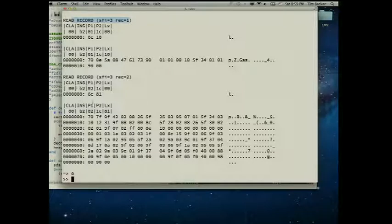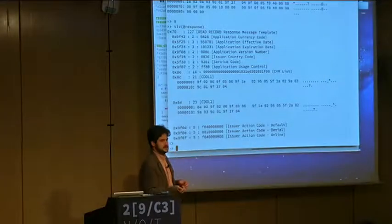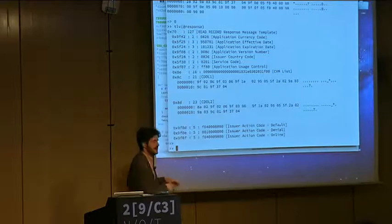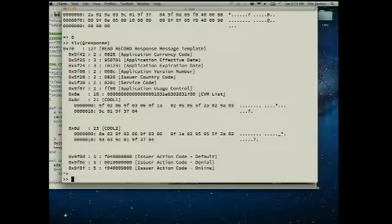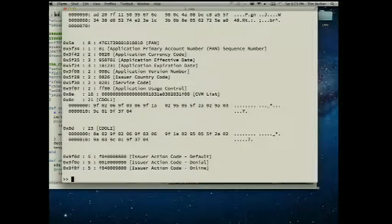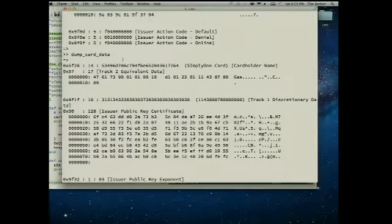So even with this, and I still have the last one in the buffer, so we can look at that. All of this information that we'll go into more detail, like the currency that the card expects, the expiration date and the effective date of the card, things like that, aren't ever checked for authenticity in this specific card. Usually this information will also go into the certificates. So this is where the dump card data came from. This is all the data that we collected from the card.